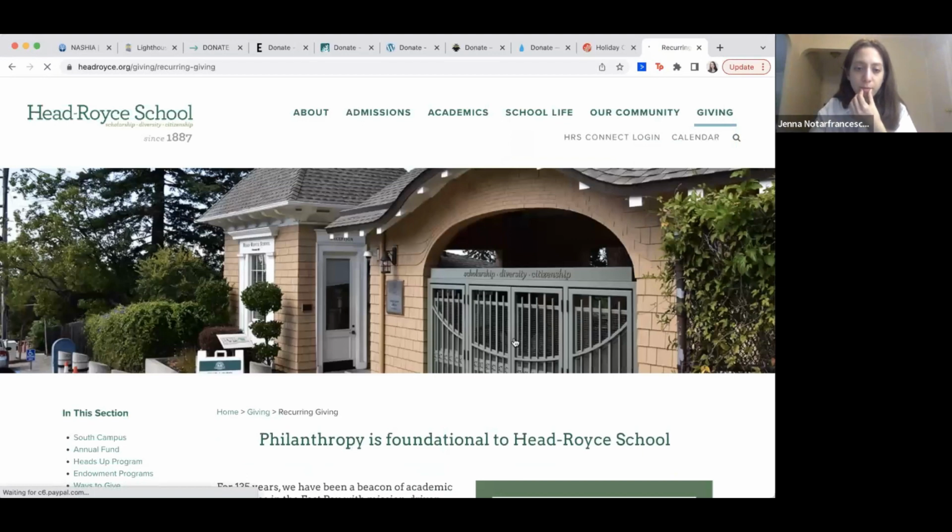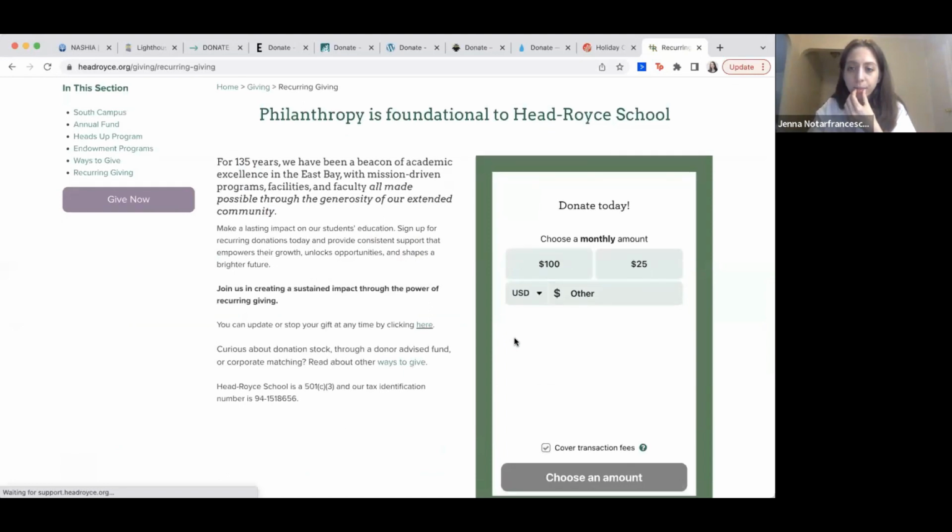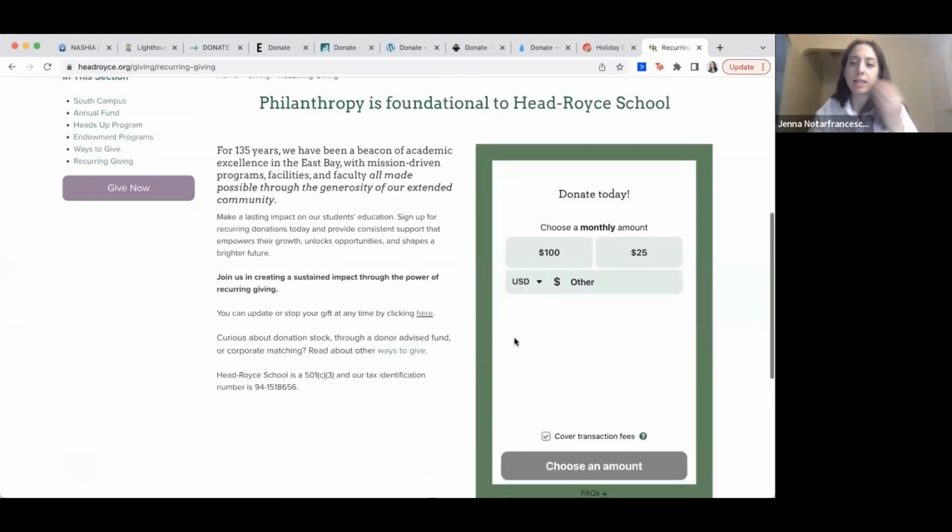Recurring giving. So it looks like you're using a separate dedicated monthly gift donation form. Yeah, sustained impact through power of recurring gift.